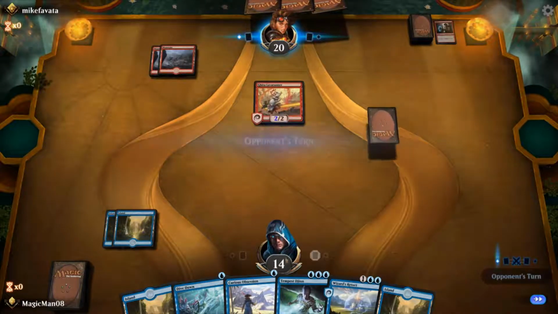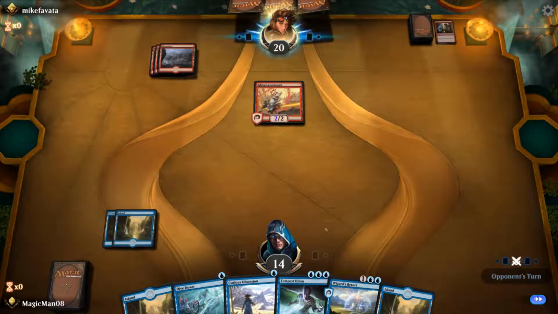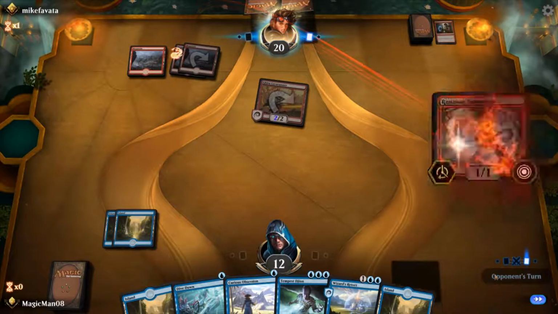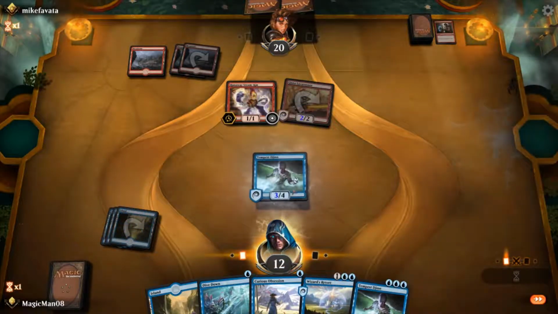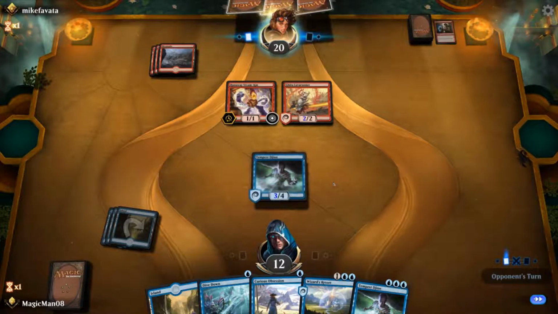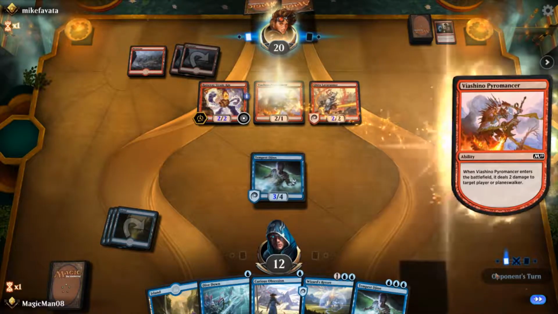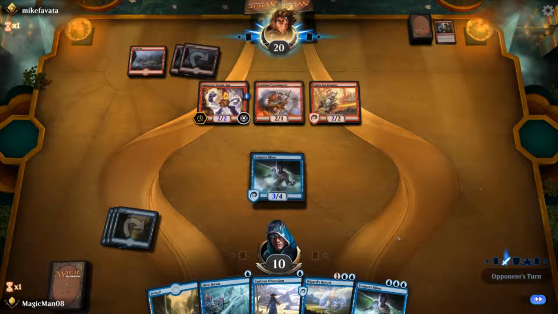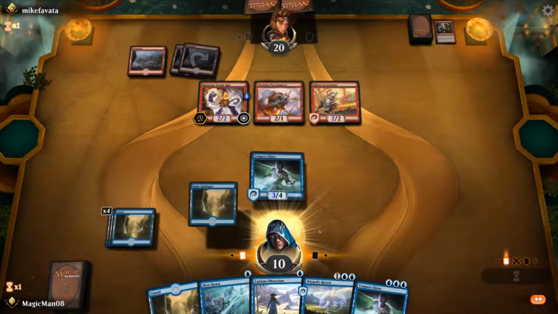Alright, we gotta wait one more turn before we can deploy this Tempest Djinn. Hopefully they don't do too much damage before then. Alright, so we're just gonna run out this Tempest Djinn. And if they do attack with the Steamkin, I think I am going to block it. So we have the second Tempest Djinn. But they very well might just not attack with anything, yeah.